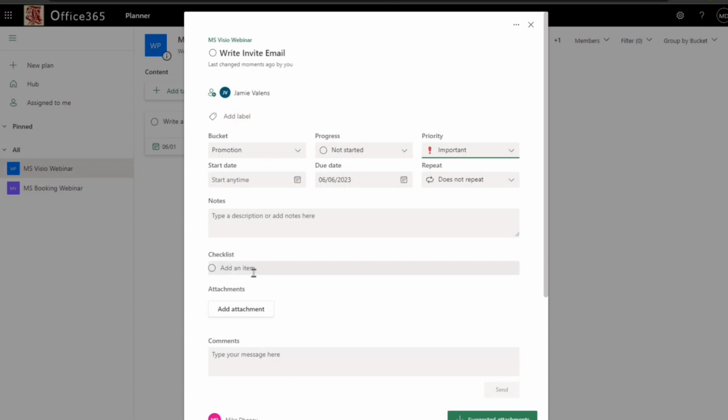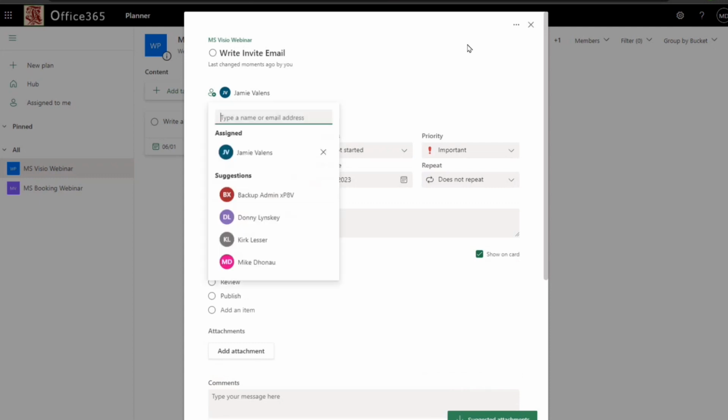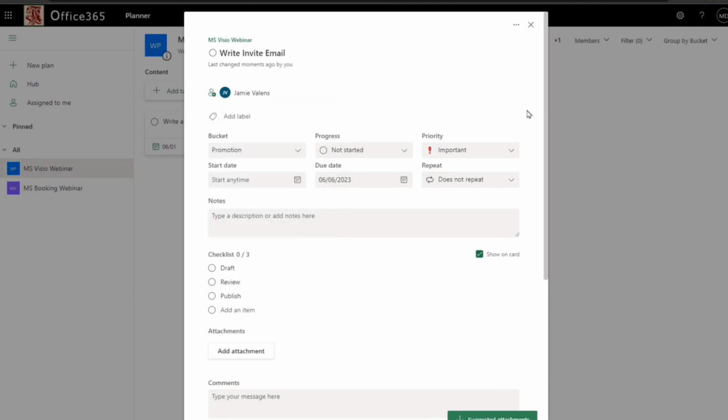If you want to break down a task into a few different components, we can add a checklist. So let's say draft, review, and publish. So that once we start making progress, it'll be visible to management how far we are through this task.